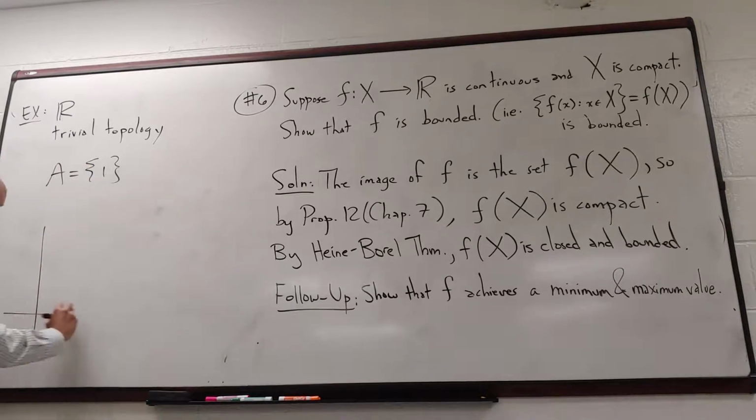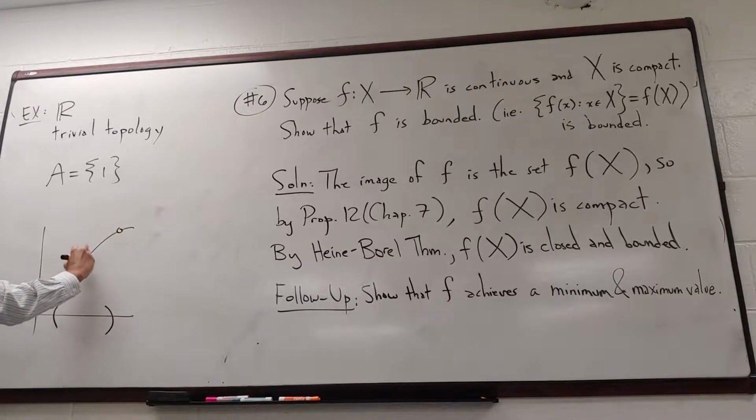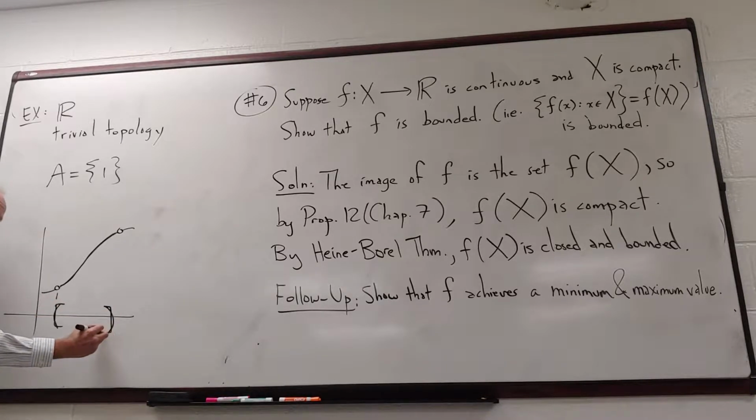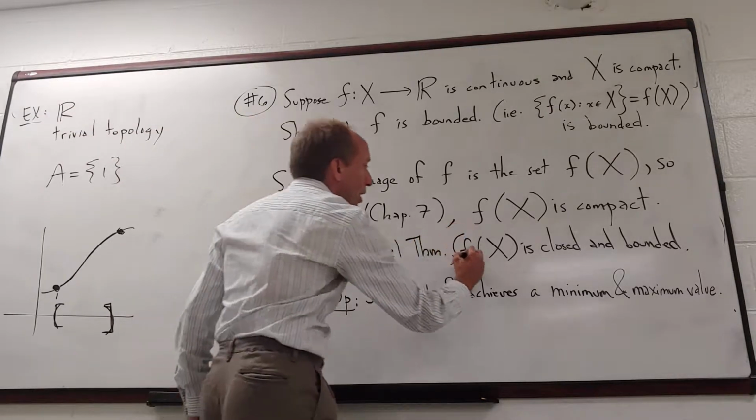You have some function here, right? If my domain is like this, well, on that interval, there is no absolute maximum or minimum because you can't actually touch that open circle or that open circle. But as soon as your set is closed here, right? As soon as it's closed, now you fill in these points and you've got the absolute maximum and minimum achieved. Okay? So this is where we're going to actually use this part of it.